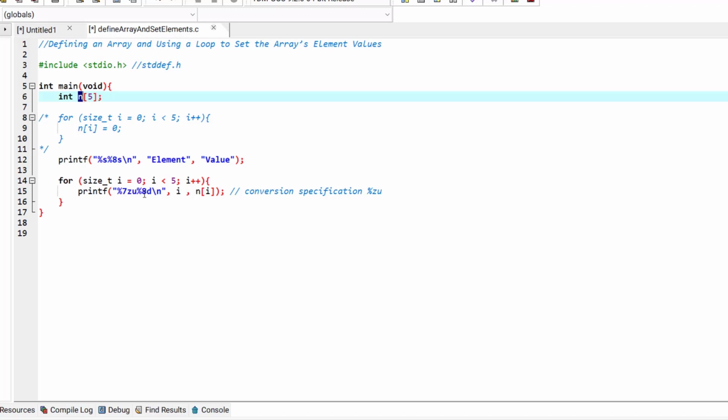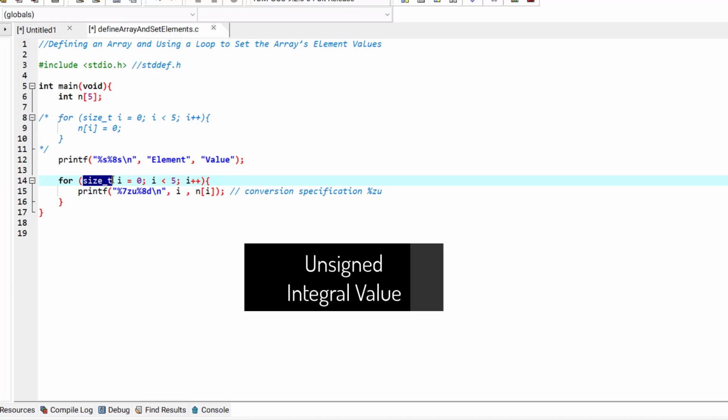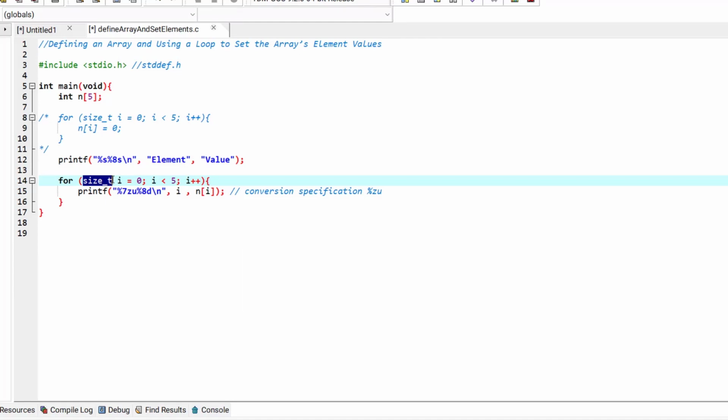Now, as you can see here, I'm printing the values of the elements of this array using a for loop, and I'm using a counter control variable i, whose type is size_t. The C standard says that size_t represents an unsigned integral type, and it's recommended for any variable that represents an array size or subscript.